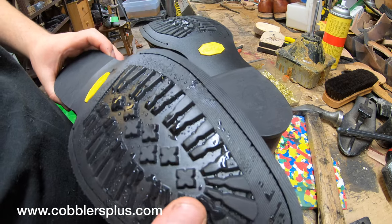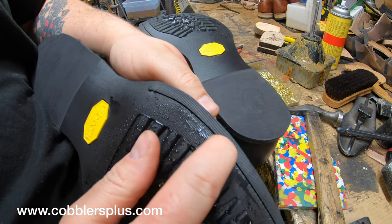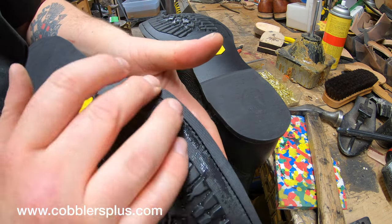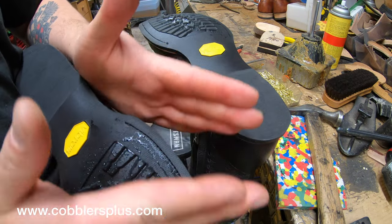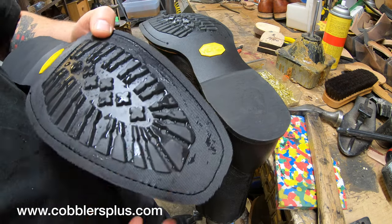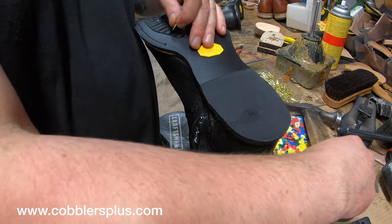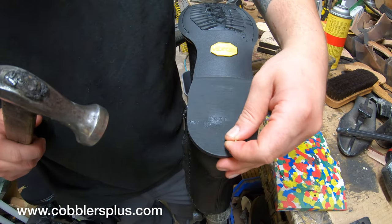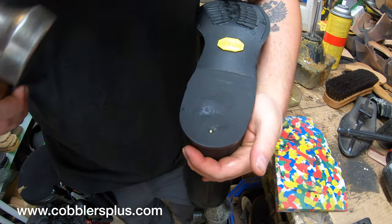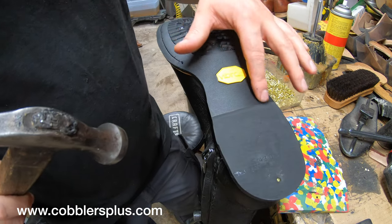You can see we're stitching them up right there. We didn't pre-channel these — this is the blade on the stitcher that cuts the channel just wide enough. This is practically what we call a closed channel, because we're not cutting out material; we're just splitting it open a little bit. That gives it a nice tight stitch area. Some soles you can do it on, some you can't. For example, the Vibram Eaton sole — I've tried many times using just the blade without pre-channeling, and the stitches always end up all over the place.